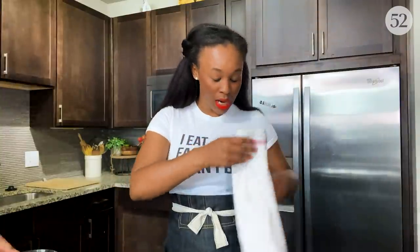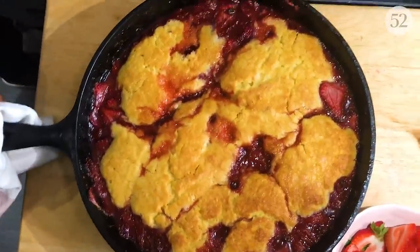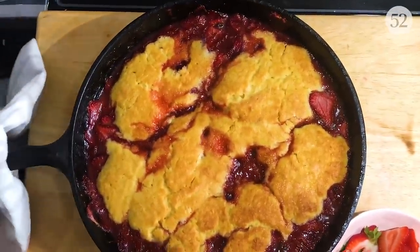All right. So our strawberry cornbread skillet cobbler is in the oven. But we went ahead and did a little TV magic, right? So we have already made strawberry cobblers, or gosh, the name is like a tongue twister, strawberry cornbread skillet cobbler. So I'm going to bring mine out and put it right here. Oh my gosh.